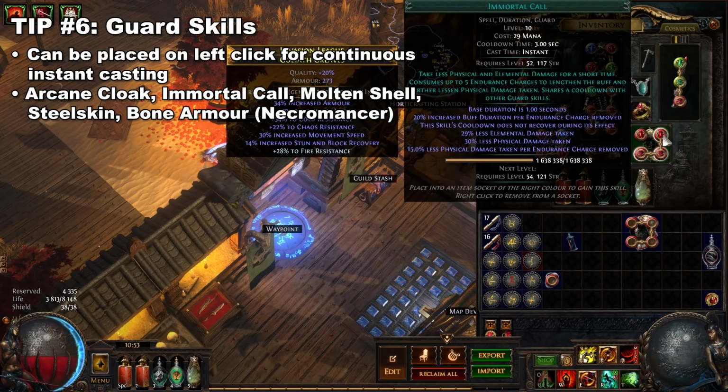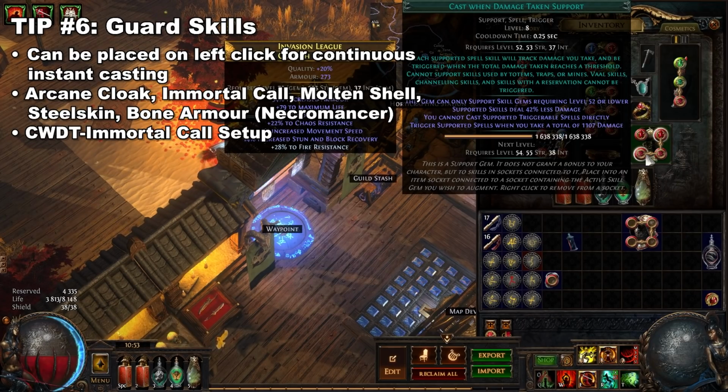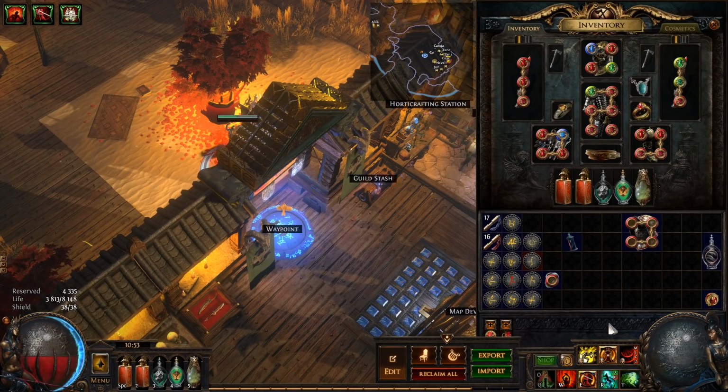Same with an Immortal Call, cast when damage taken setup. So how this works is after taking a certain amount of damage, my Immortal Call will automatically go off, and Immortal Call gives you, let's see, take less physical and elemental damage for a short time, consumes up to 5 endurance charges. So I get hit for a certain amount and then Immortal Call triggers and it helps me stay alive a bit. So that's another layer of defense that you can do.